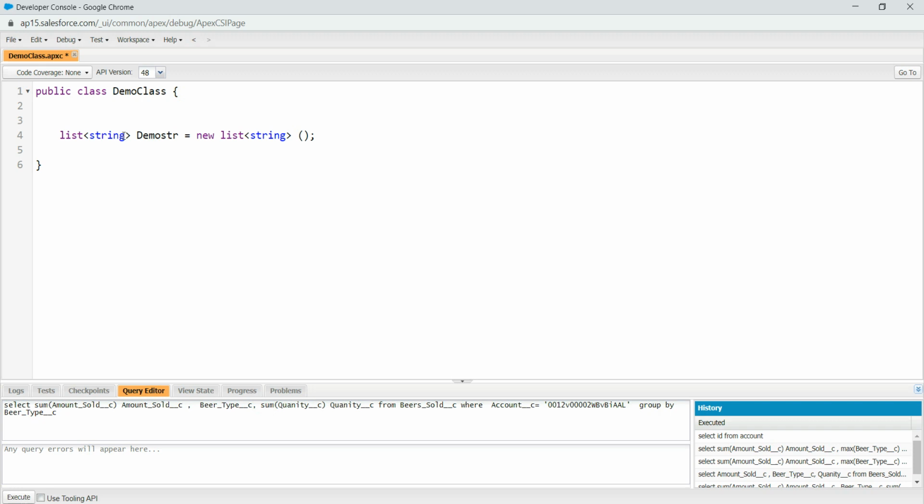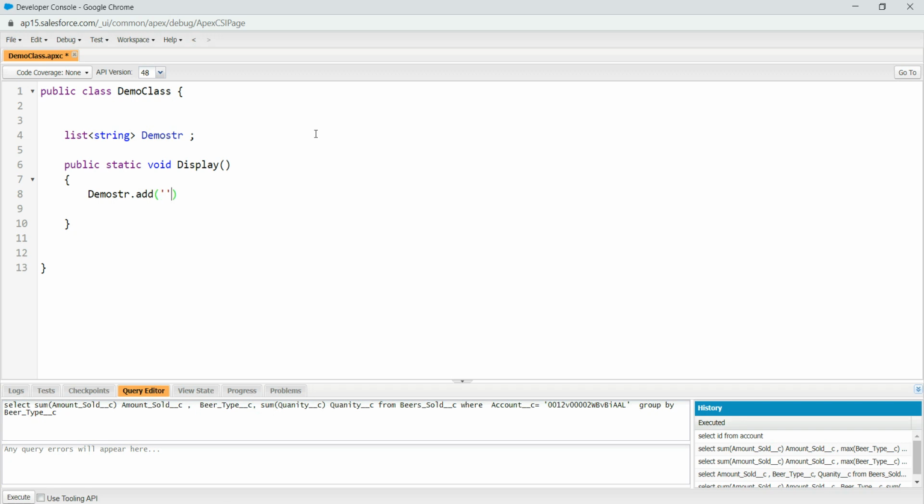Because if you don't do that, let me give an example: public static void display, a demo static method. If you do something like that, demo str dot add, it will fail because this object is not instantiated.